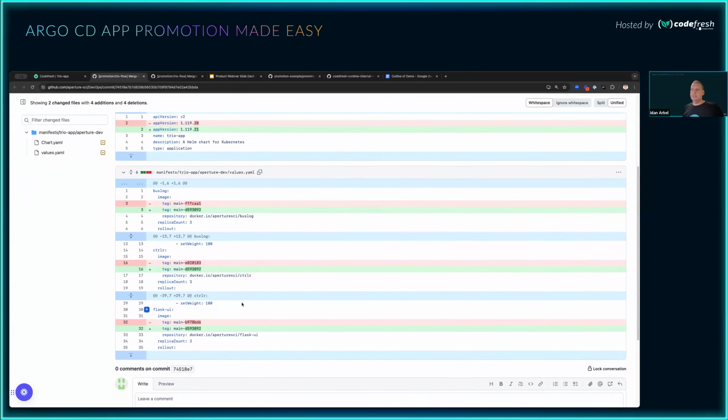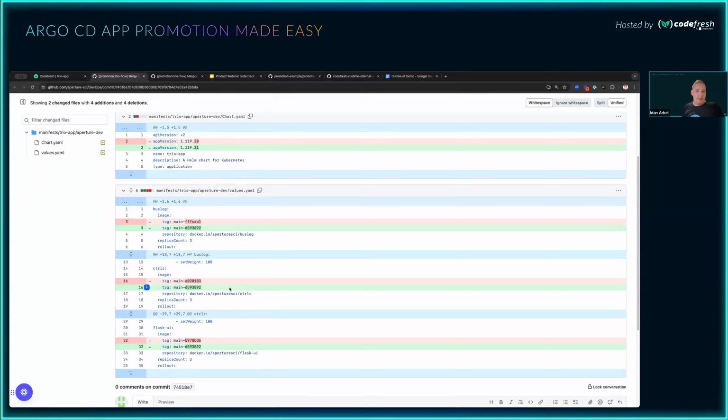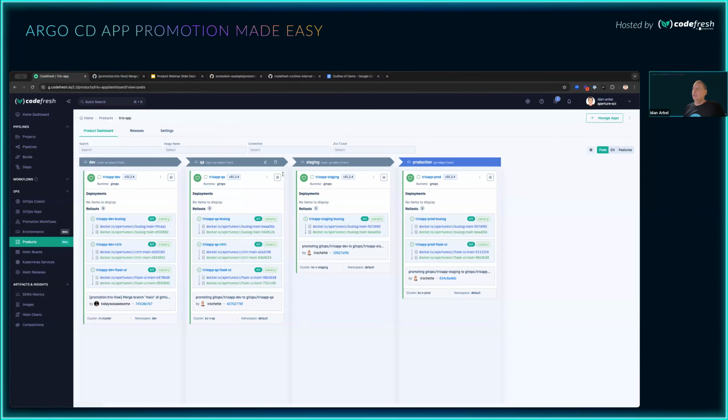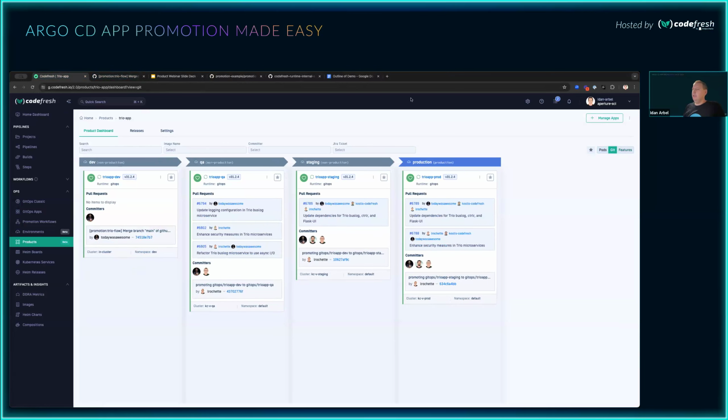Unless I'm some kind of freak, I don't really know what happened here. I know that the image tag changes, but it doesn't really tell me what was changed in the application. And that's something that we were looking at, how can we solve this, how can we give you more information to understand what actually changed here. And if you go, you see here, we can show you the Git tab and the features tab.